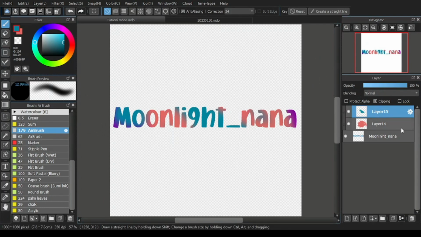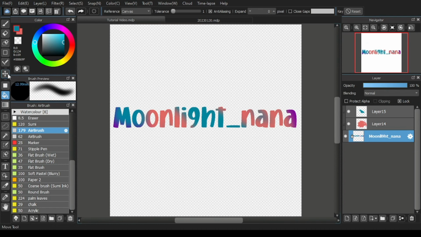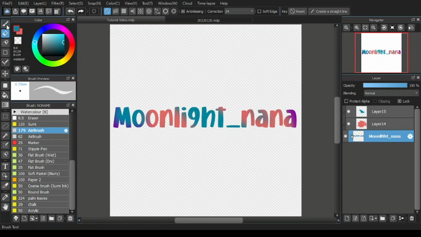For example, let me click on this layer and then I'll lock it. Now when I hover on the canvas, you will see there is a stop symbol at the mouse cursor. This means that I cannot make any changes upon this layer. See? I cannot move it like this. You also see the lock symbol here at this layer, indicating that this layer is locked. It's very easy to understand, right?